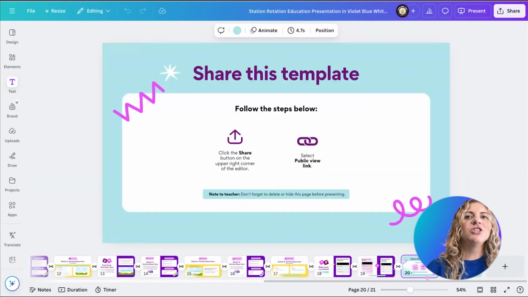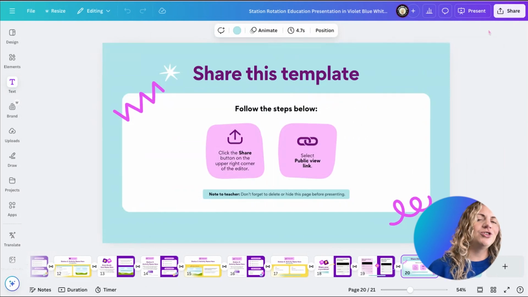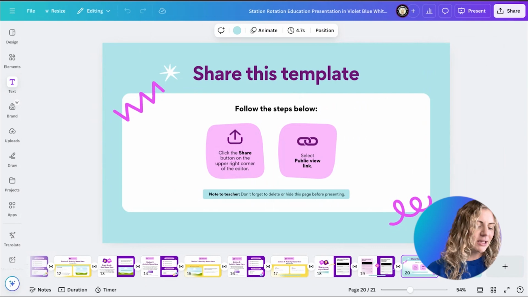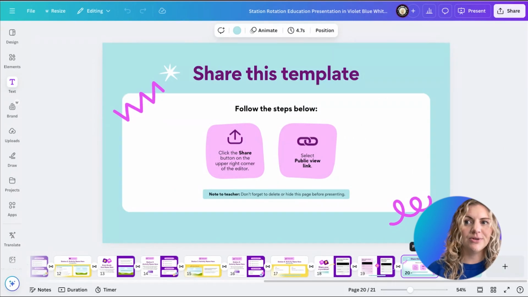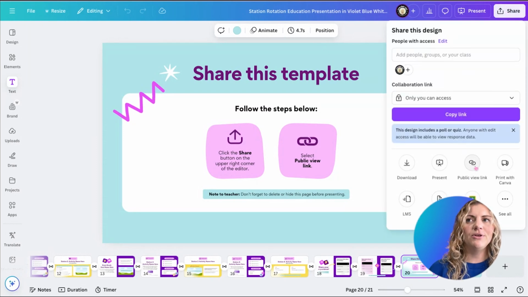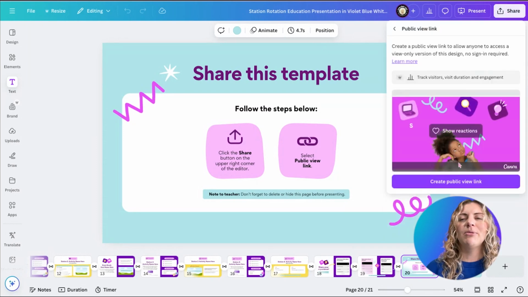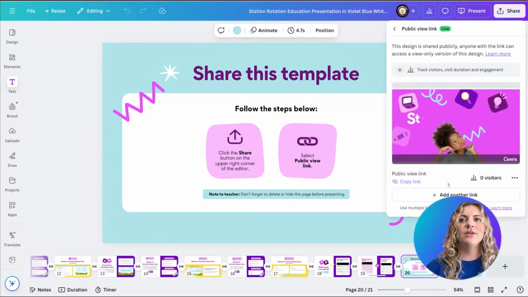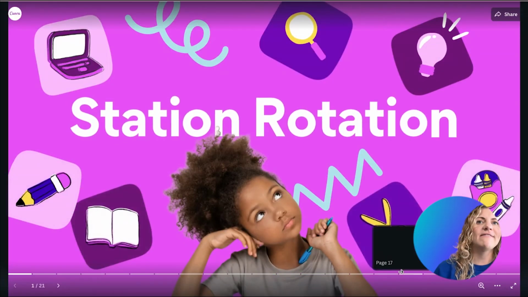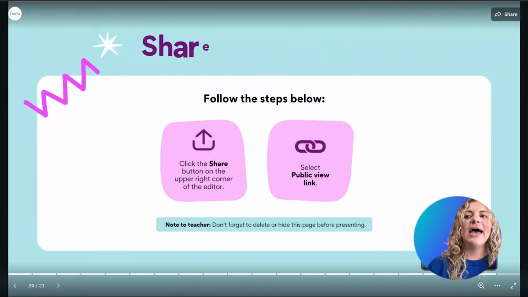Now, to be able to share this with your students, the best way to do this is either to copy the link to the page and embed it into another doc like I showed you earlier, like custom page embeds, or click here on a public view link and create a public view link. And when you create a public view link, you copy this, and you'll see here that the students won't have access to edit anything.